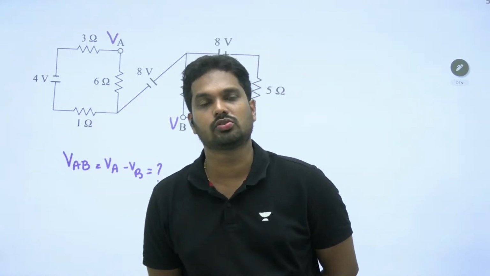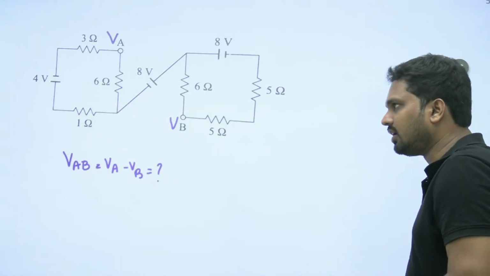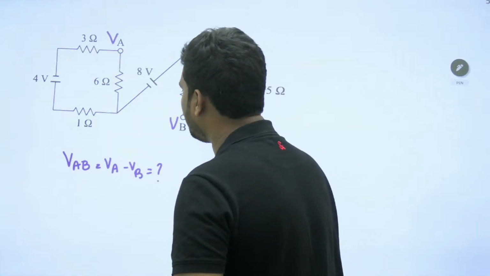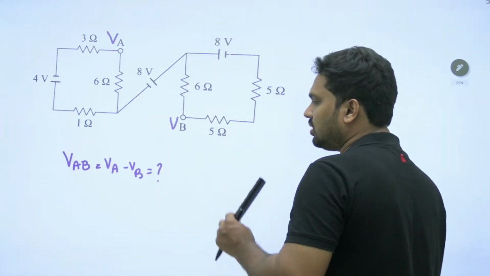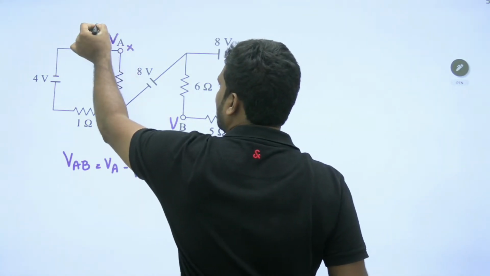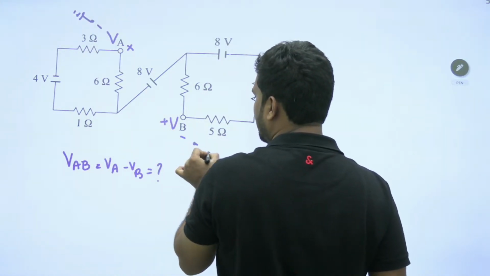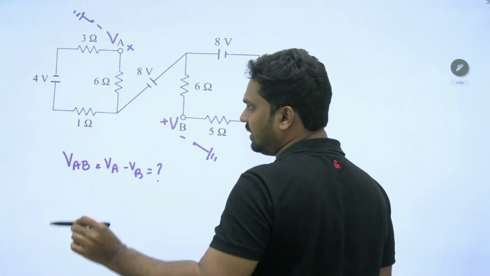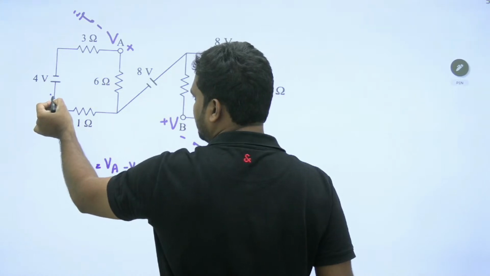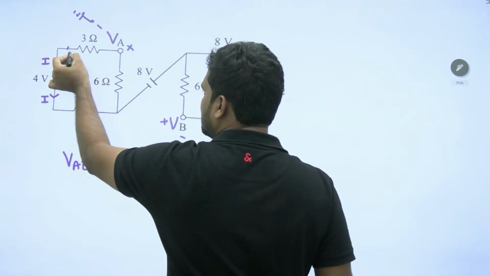Perfectly correct, Cosmos. 7.4 is the right answer. So these questions are a little tricky, guys. When you take the ground, you should confine the ground to be the same for both nodes, both the voltages. So let me take the ground as an assumption like this. Here also ground is my assumption like this. For example, some current I is coming like this, and the same current I will flow here.